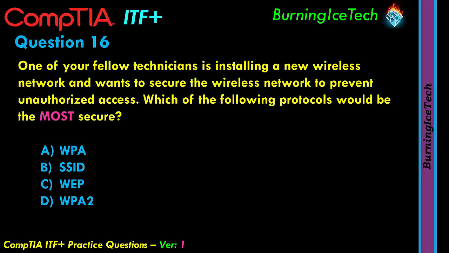Then after WPA, they came up with WPA2. Much easier to remember that one because it literally just has a 2 after it. That one came out after WPA. It's newer and even better than WPA. So if I had to choose between WEP, WPA, and WPA2, which would be the most secure? WPA2, folks, because that's the latest one, and the latest is normally the best one.